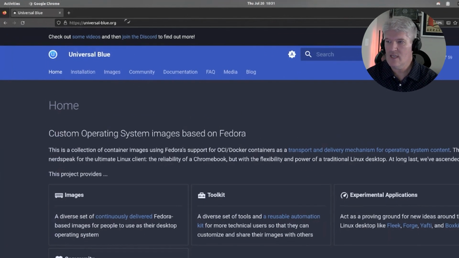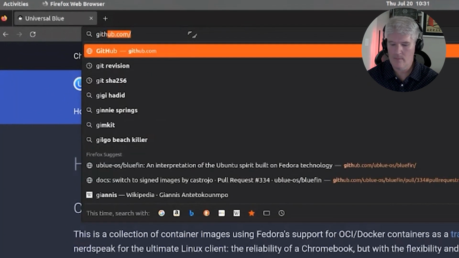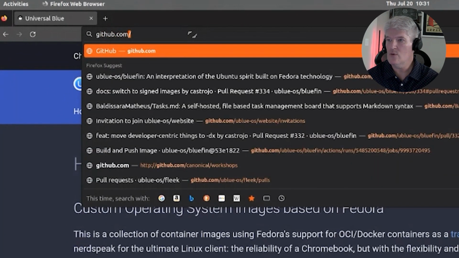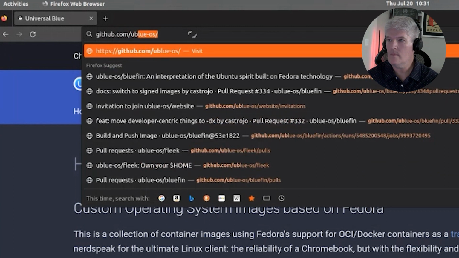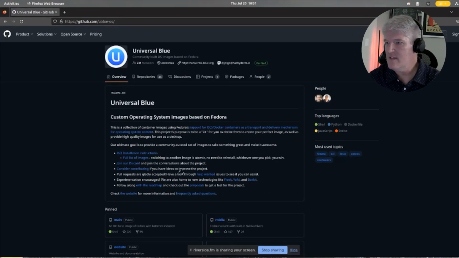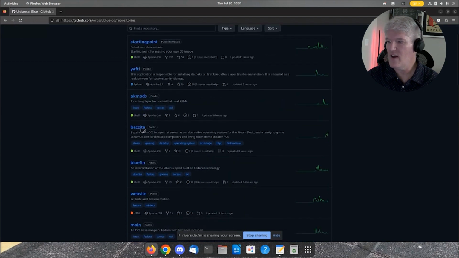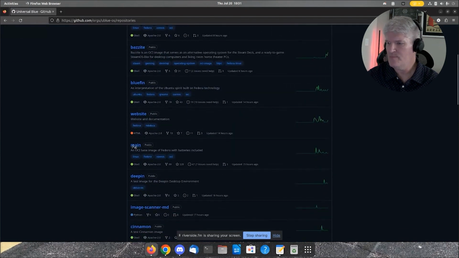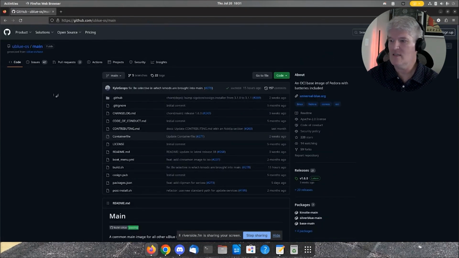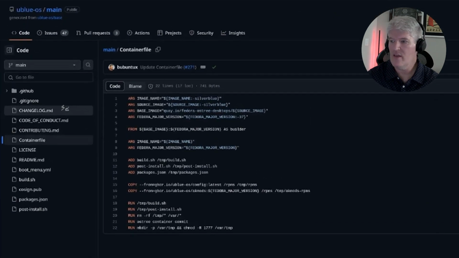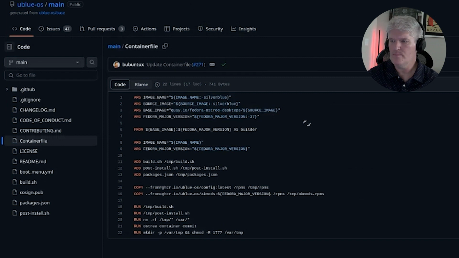So if you go to the GitHub repository, which is at ublueOS, you can see that there's 46 repositories here, and each of them defines a container. So the main, this is our base. And this is the base container file that all of the other images inherit from.